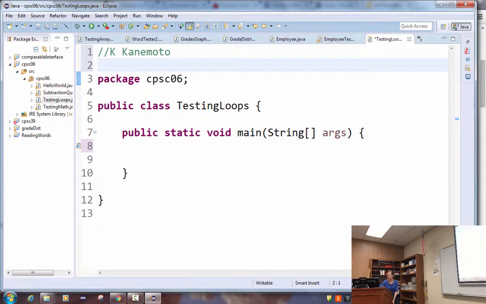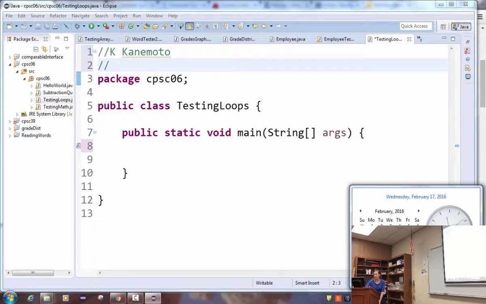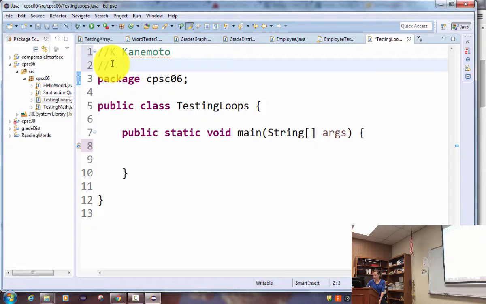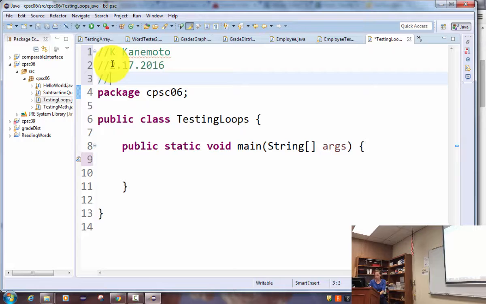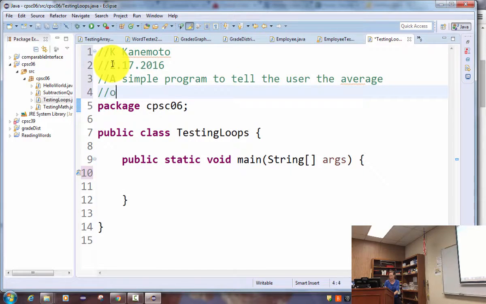We should get in the habit of writing our date at the top of our programs. And this will just be a simple program to tell the user the average of the numbers they have typed in.